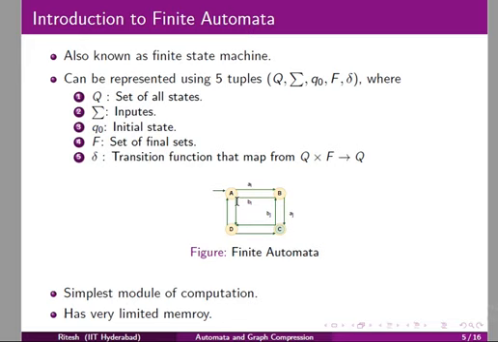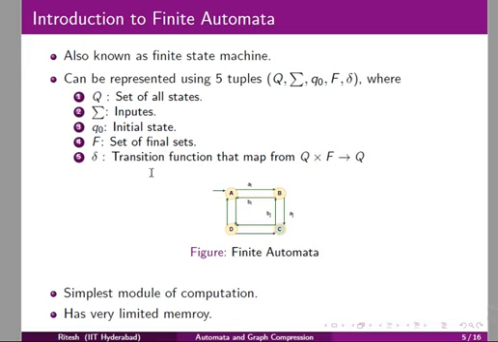In a graph we may have more than one input, and q naught is the initial state from where we are going to start. In a graph we may have more than one initial state, but at a particular time we have one initial state. F is the set of final states. Suppose we start from here, we can end at that point. We may have different ending points, the final states, denoted with double circles. Here we have a starting point A, and C is our end point, the final state, because it is denoted with double circles. So in our representation there is one source and one destination, the final state.